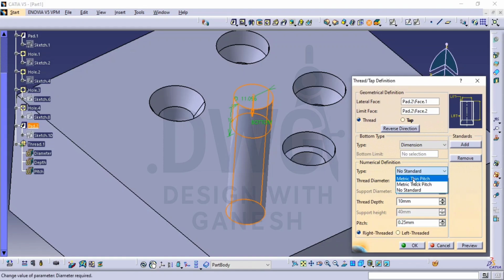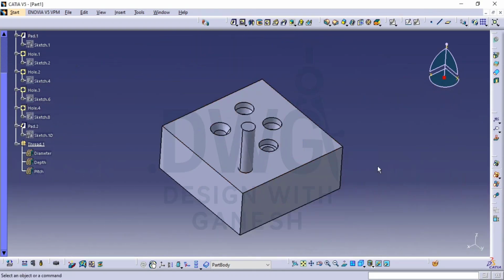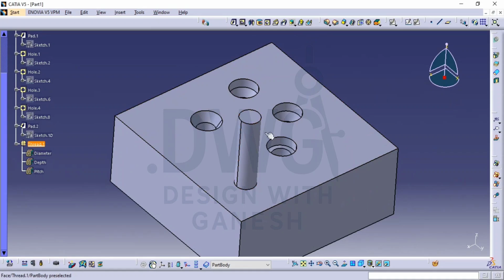It says no standard, which means our shaft doesn't follow a particular standard, that's why it gives that message. Then the thread depth, click OK. That's it. Now this has the threads, but they are not displaying.